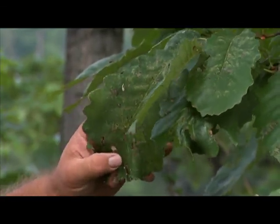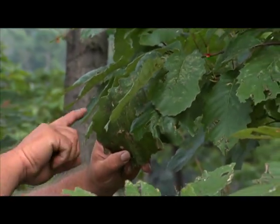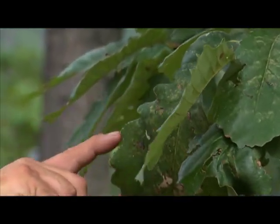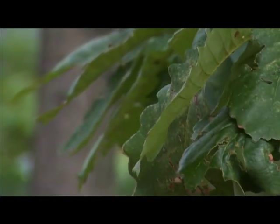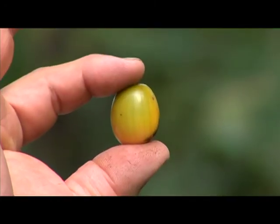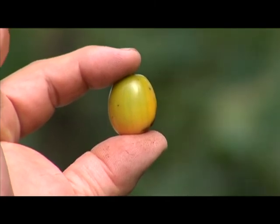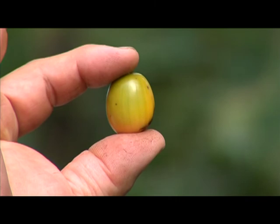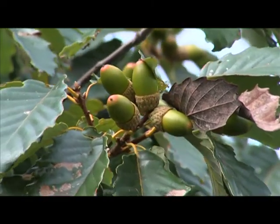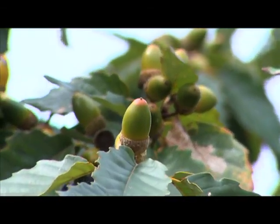The leaf is somewhat similar to a true chestnut leaf. But you can tell the difference between the chestnut. The chestnuts will have a point or a hair on the end of each lobe, which the chestnut oaks will not. And again, the fruit is quite a bit different. This is the fruit on the chestnut oak right here. It is a very large acorn, and it falls very early in the year. In fact, it has already fallen in mid-September now, and will continue to fall for a few more weeks.